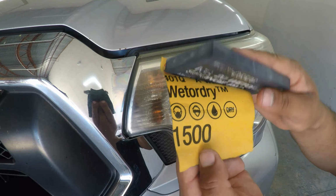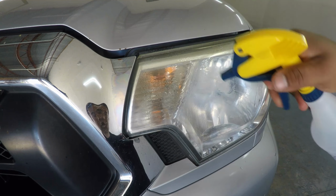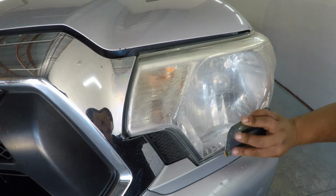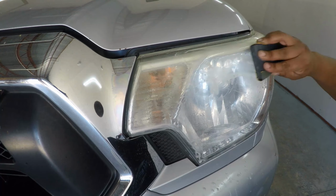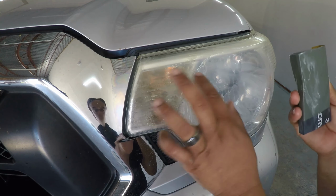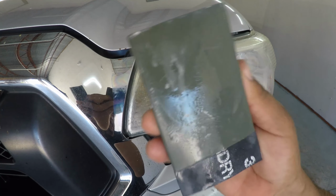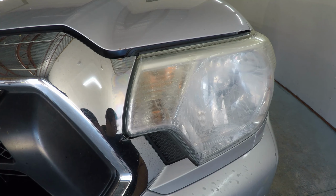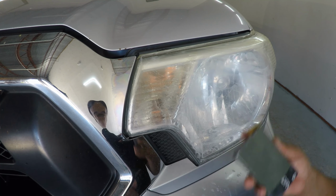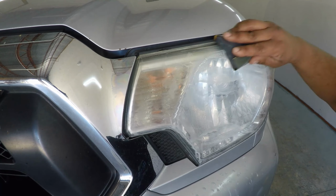Getting into our first wet sanding step, we're going to be starting off with 1500 grit and a soft sanding block. Use your O&R spray bottle to wet the surface of the headlight and begin sanding. Now you're going to want to do a really good job here, so take your time and move in multiple directions. Also, don't forget to clean off your sanding pad. The slurry will build up eventually and it will reduce the effectiveness of the sandpaper. Just spray it off or dunk it in a bucket.